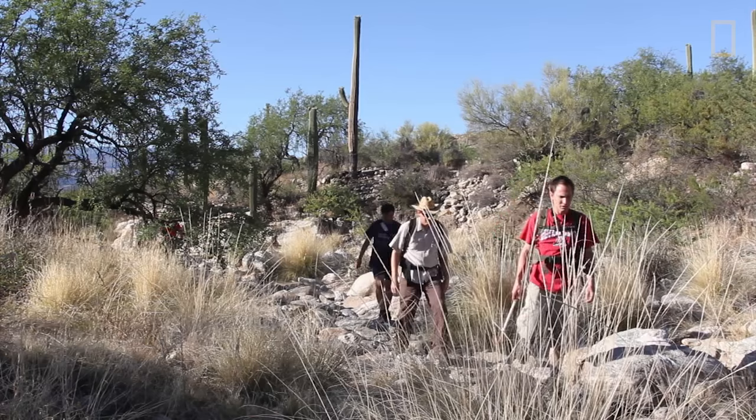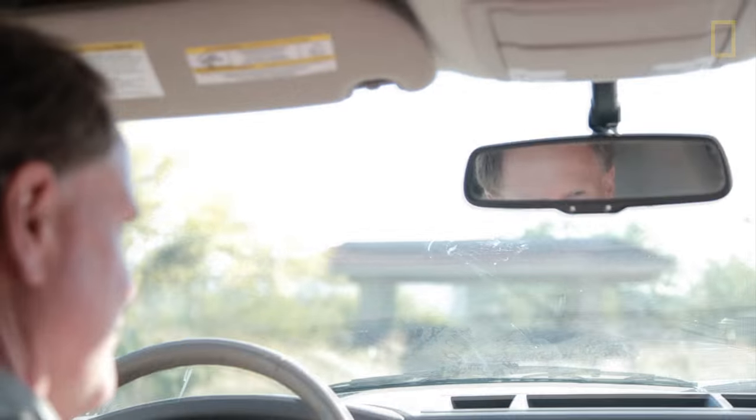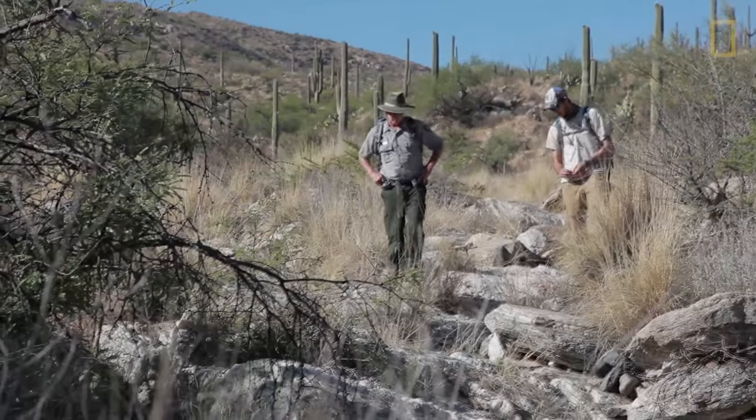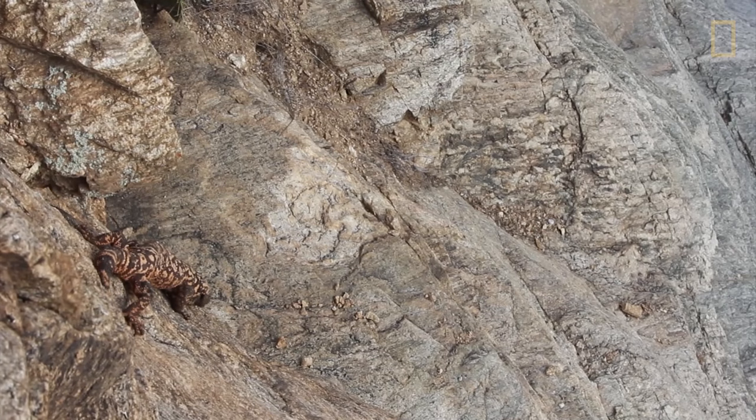And if it gets even hotter and drier, you might at some point run out of appropriate habitat for Gila monsters. And there's a Gila monster. Fortunately, we do have areas that are set aside that are natural, that are the protected home for Gila monsters, like Saguaro National Park. But those natural desert areas — there are fewer acres of that every year.